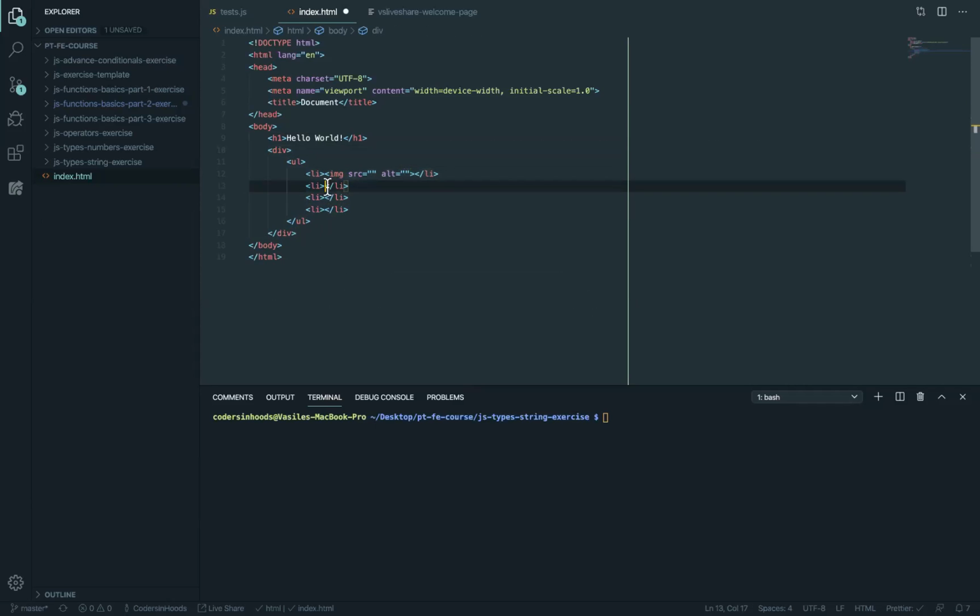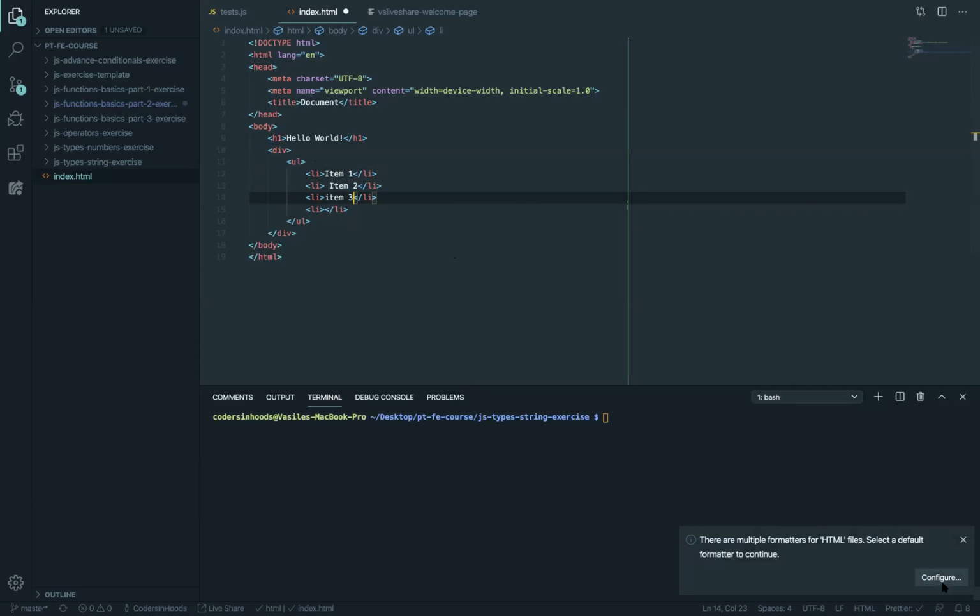And maybe you want to have some dummy information, like let's say item 1, item 2, item 3. And actually we have a space. Give me a second.